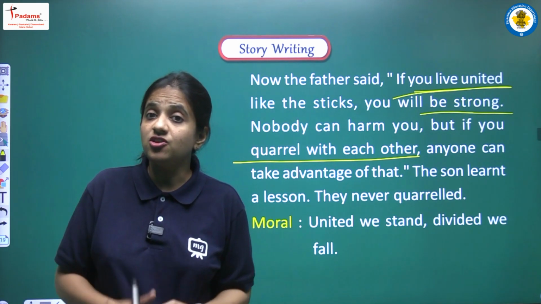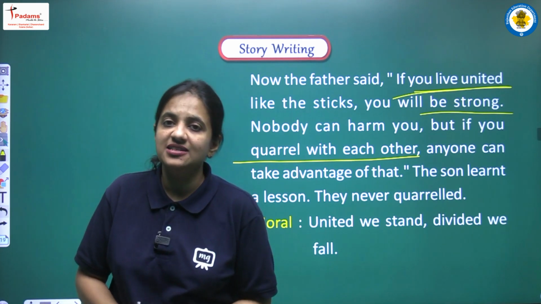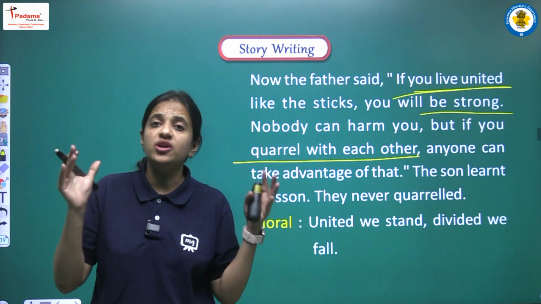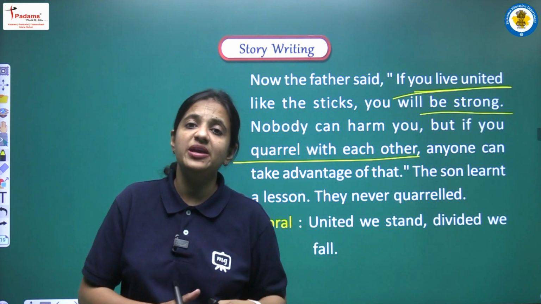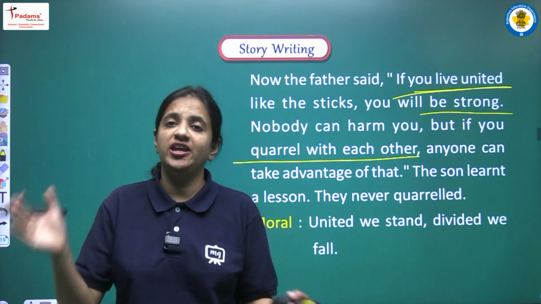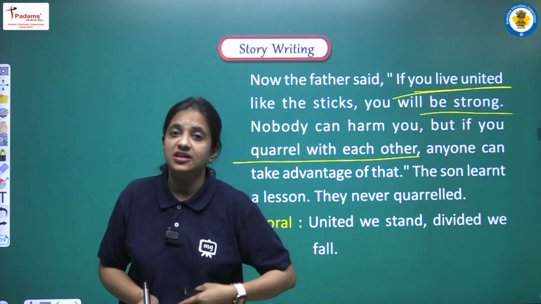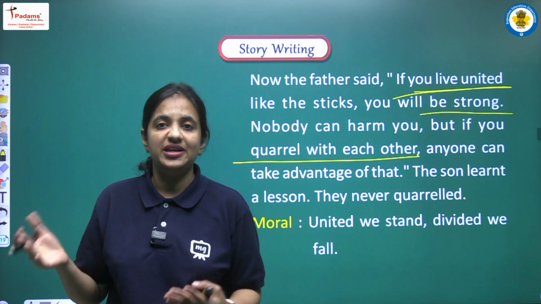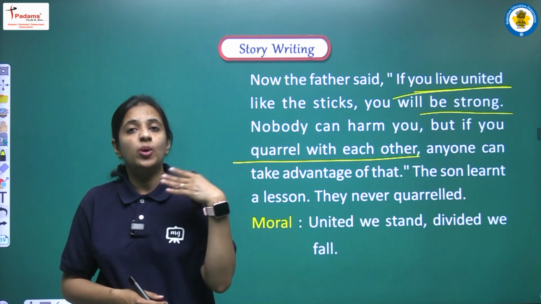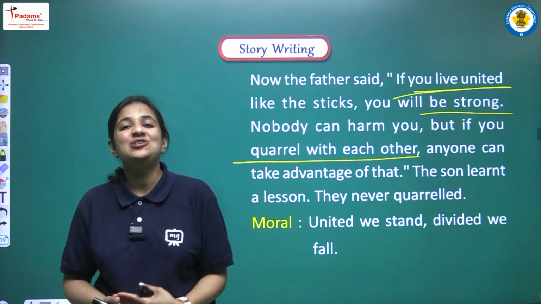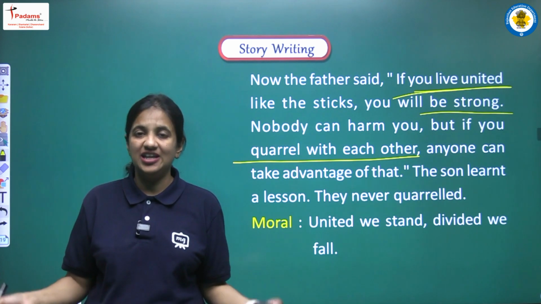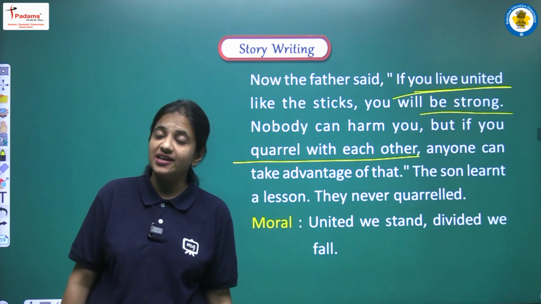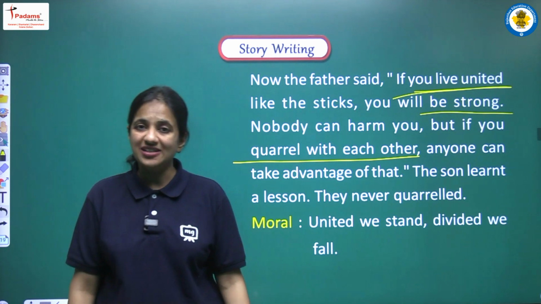It's a very easy topic. Again students, I am repeating this, you have to read the outlines. After reading the outlines, the story will be there in your mind, and then you will be able to frame a perfect story. You have to remember about the tense: you have to use past tense only. You have to take care of all the grammatical rules, and yes, one title should be there and one moral should be there at the end of the story. So these are the important things that you have to take care of, and then you will be able to write one story.